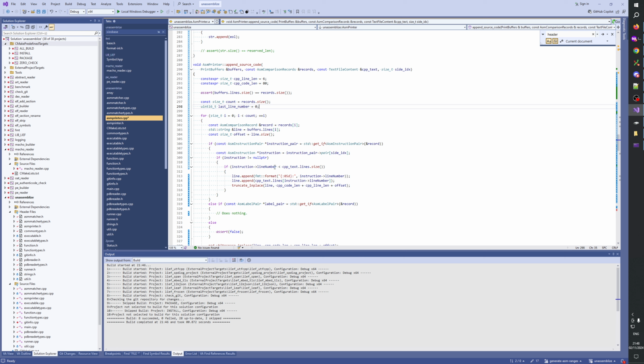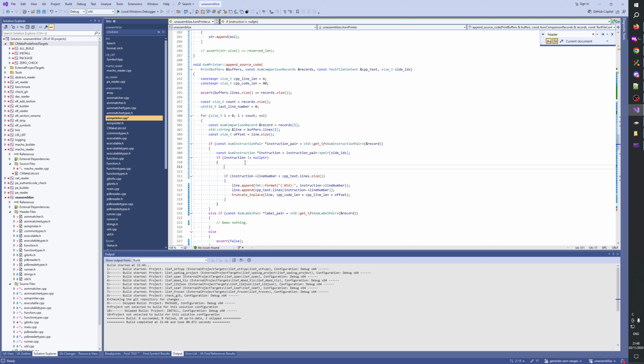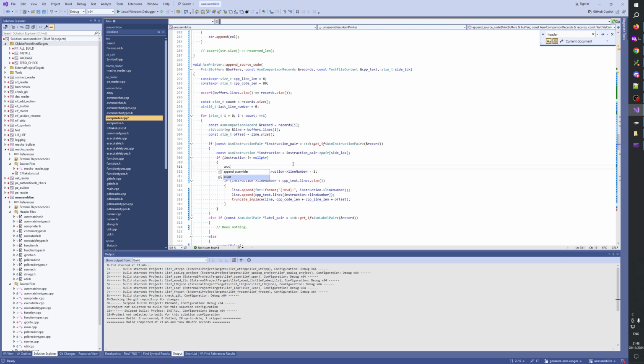So what if we say, let's do uint16 line index is that minus 1, insert, line number is not 0, line index smaller that.